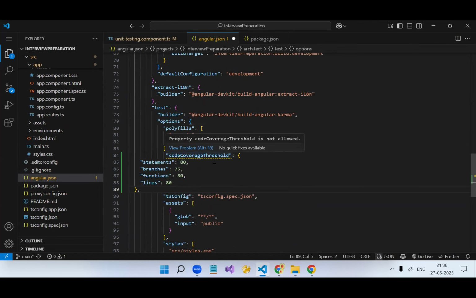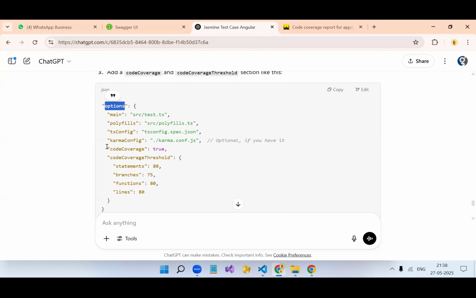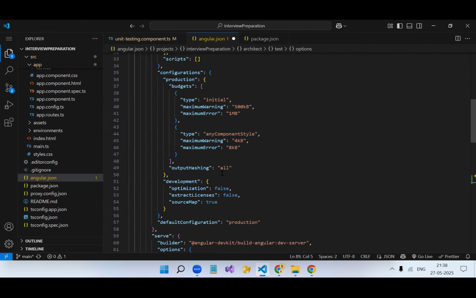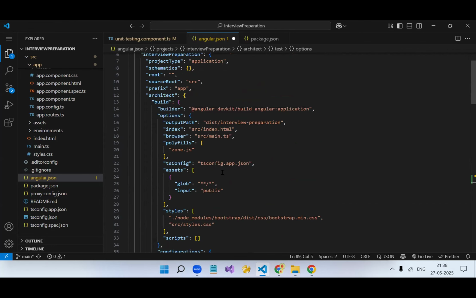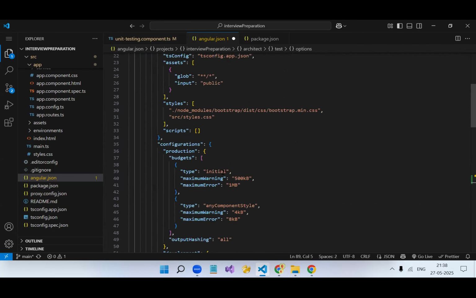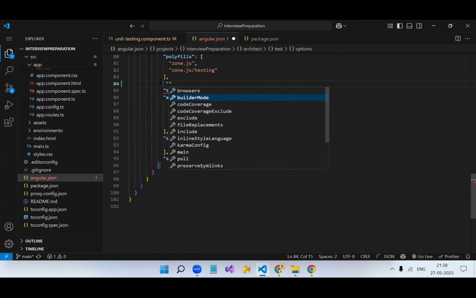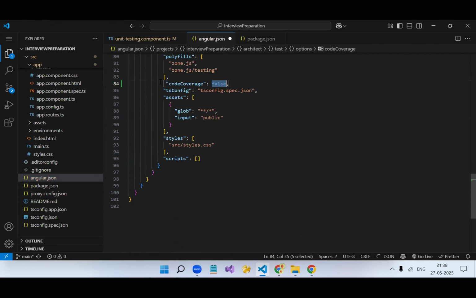Property is not allowed. Where was it written? Options, codeCoverage true, same only, no? Why is it saying it is not allowed? This is for testing only. Property is not allowed. What things are there? Code coverage is there.